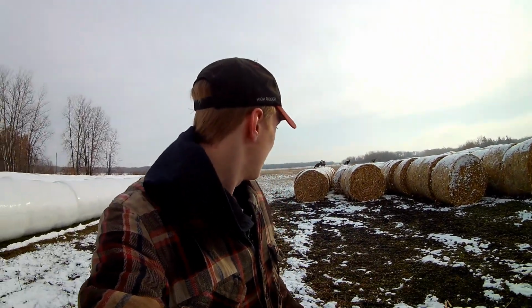So apparently we've got a turkey farm here. I guess they found the corn inside the bales and looked good, but just getting taken at them.